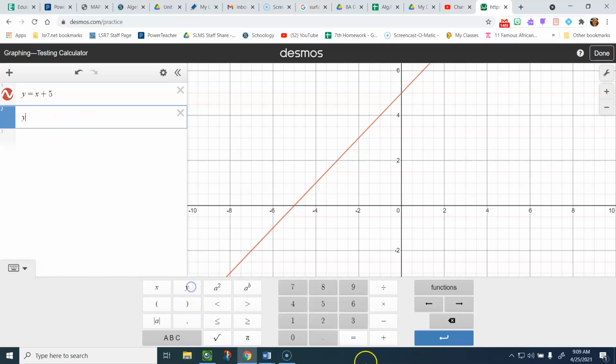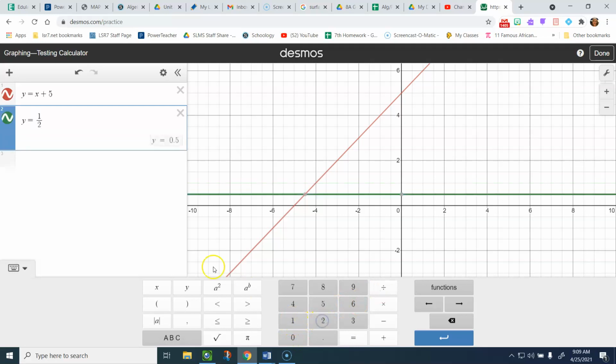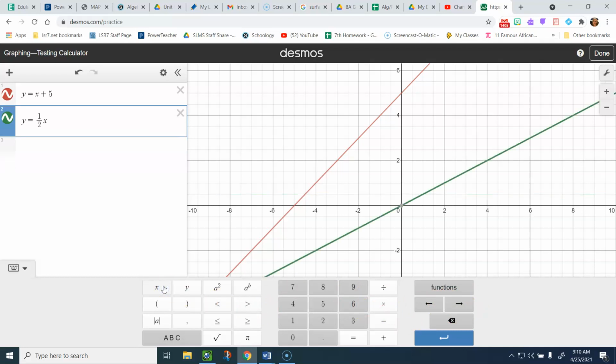So y equals 1 divided by 2. And then you're going to have to come back up here and click on it, I believe. Let's see. Let's play with that just a little bit. Oh, no. Just hit this key right here. Just learned something new myself. So you can do it all by keypad if you want to. And you can type in an X. And there you go. If I want to, I'm going to clear that fraction. So that's how I do fractions.